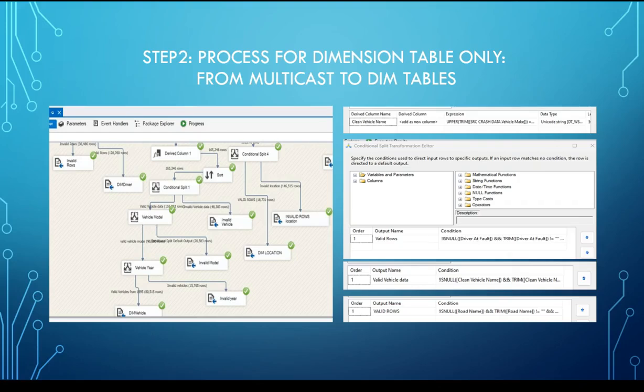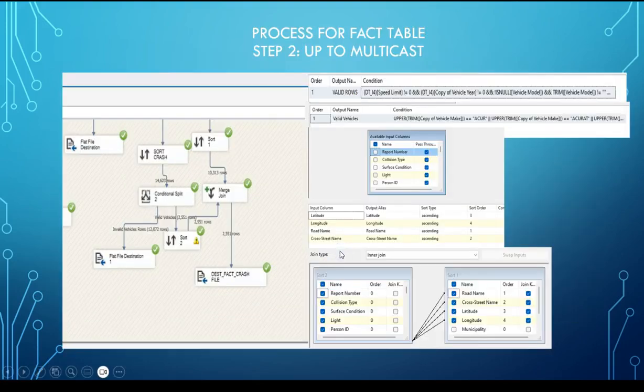So in the next process, as we can see, once we get all those dimension tables, we couldn't get the fact table yet. So what we needed to do was first get the location ID to merge everything. So for that, what we did was we merged everything from above, where we only use the valid rows and valid columns, to make one big fact table.